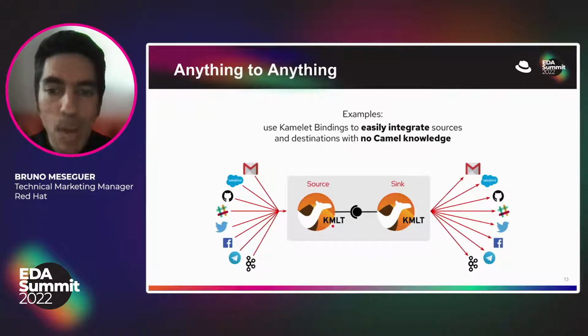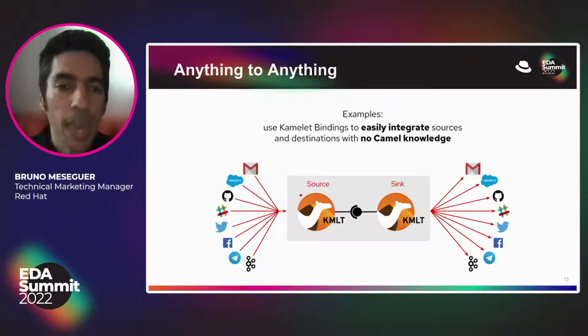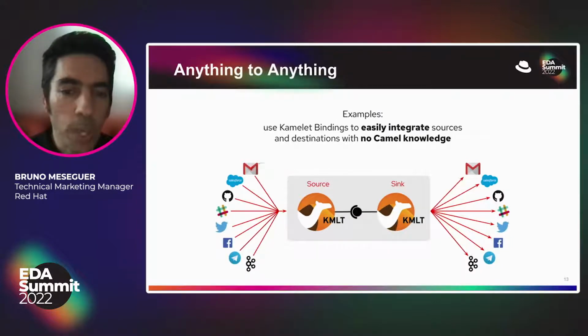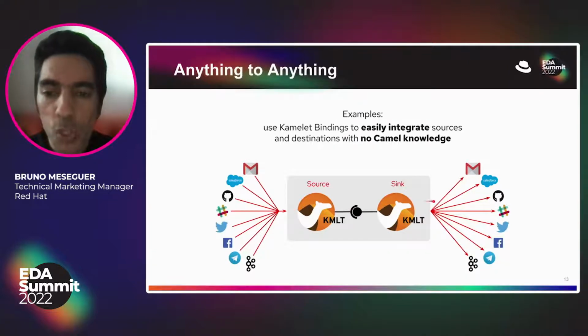And you don't need any Camel knowledge here. All you need to do is pick these Camlets, configure the parameters, and the operator will deploy this and run it for you. In this case, as you can see, we can pick Camlets from various cloud services, or Twitter, for example. You get tweets, and those would get pushed to the sink. And again, here you can send them to whatever system you want, to Slack or to the Kafka platform.